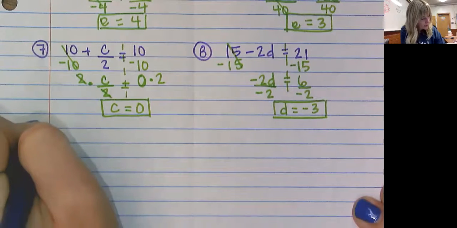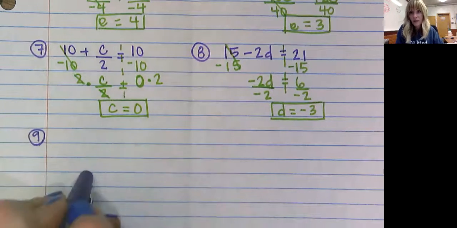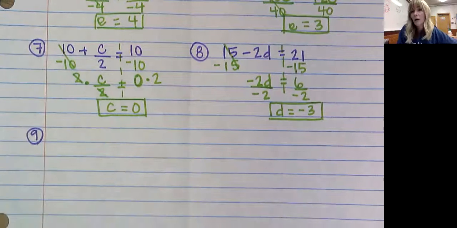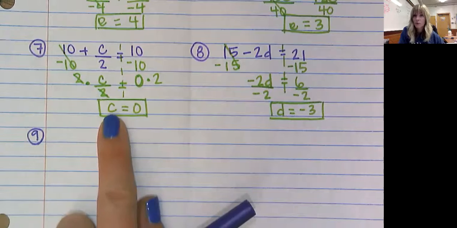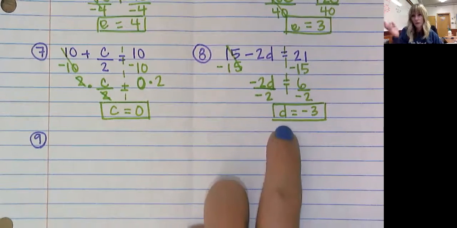You're going to keep getting two-step equations, bombs that Mrs. McGowan is dropping. You're going to have to solve it on your own and not only mark it on your game card, but then type it into Canvas. And make sure you type the whole equation as we've been practicing with no spaces. So for this, you'd type C equals 0, no spaces. D equals negative 3, no spaces.